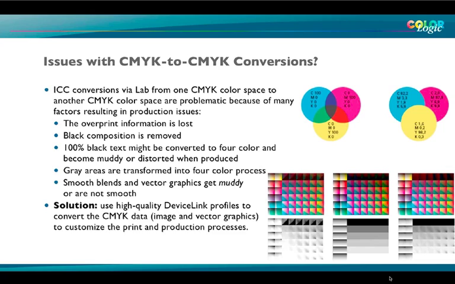This can be shown in the graph below, where you see these CMYK blends of colors. The middle one is the original, the CMYK, and below you always see the black channel of that CMYK image on top. On the left-hand side, you'll see how the conversion is done after a CMYK-to-CMYK conversion with normal ICC profiles. You see the black composition is completely changed, and you see as well some artifacts in the CMYK blends, which is not nice.